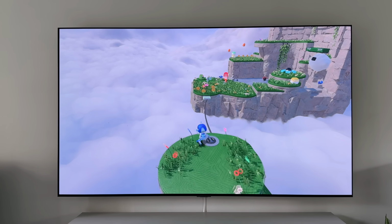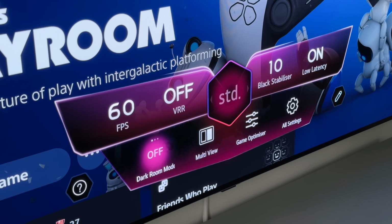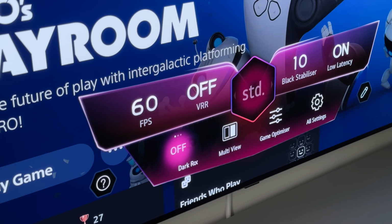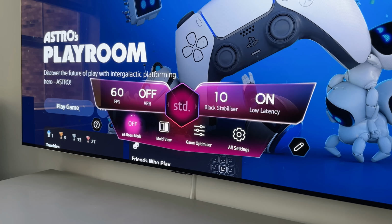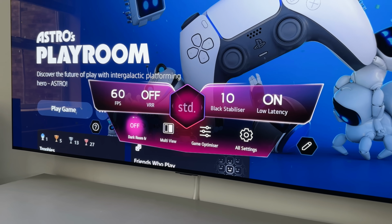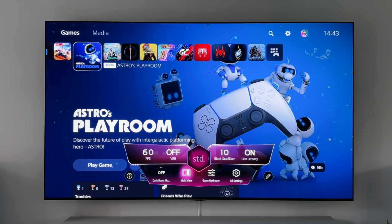And something worth highlighting is the Game Optimizer mode. LG introduced this a few years ago and it's still a brilliant feature to have while gaming. By default, this is switched off, so make sure you go into the Game Optimizer settings and toggle this on. From now, it will always show up when you press the settings button on the remote. And it's a great place to check what your FPS is running at and tweak some of the picture settings as you go.